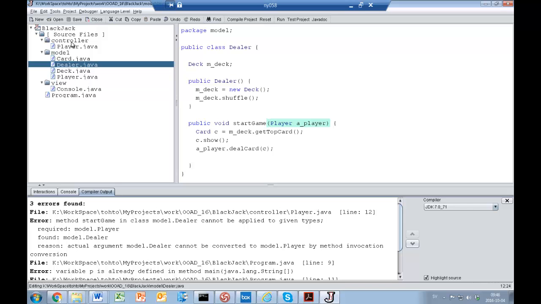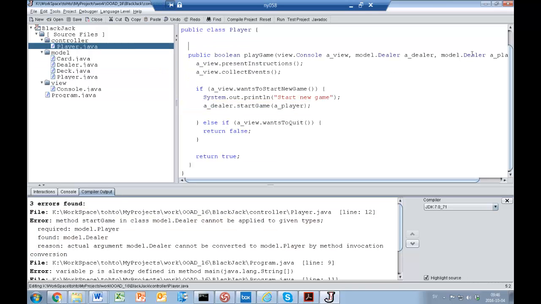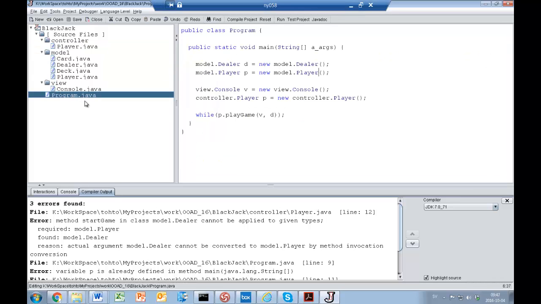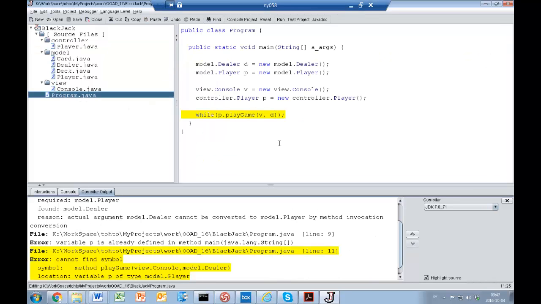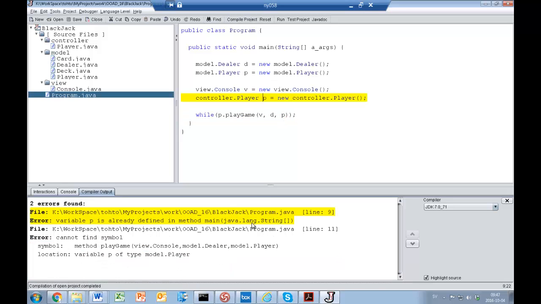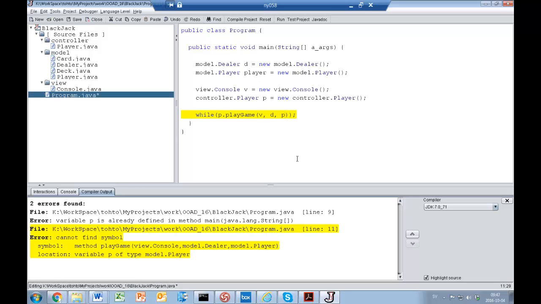And this means also that we need to create this player when we start the game. And we also need to supply the player there, of course. Now let's do it like this.